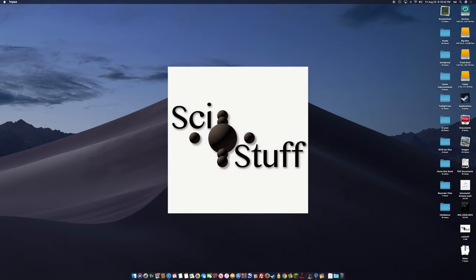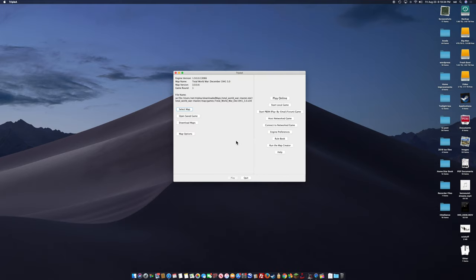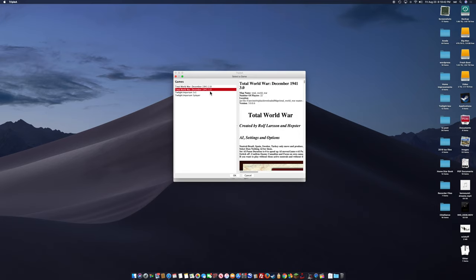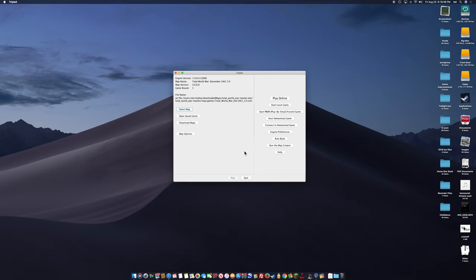I'm going to be doing a walkthrough on TripleA. The map is called Total World War. So we select our maps. That's one of the big ones I've got in here. They just came out with version 3.0, or version 3.006 actually, and I love it to death. If you're a fan of Axis and Allies or Risk or anything like that, you're going to love this game.